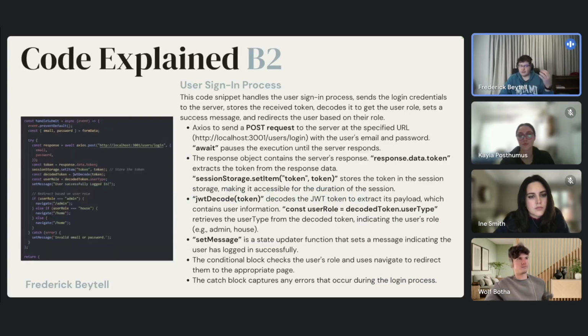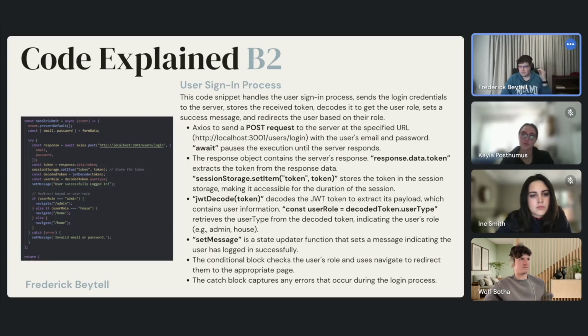And then the user sign-in process. So this code snippet handles the user sign-in process. It sends the login credentials to the server. It stores the token that it receives. It decodes it to get the user role and then sets a success message and redirects the user based on the role that it determined.